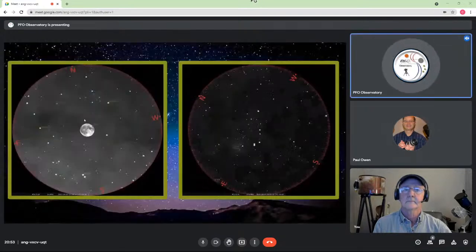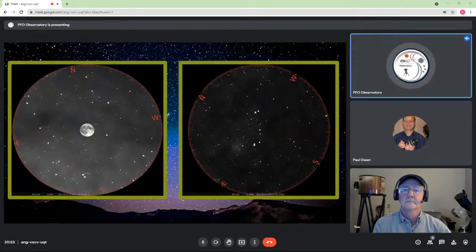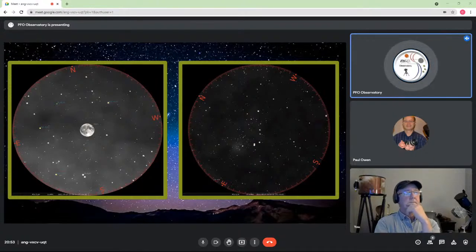Comparing that to the full moon, like we always do, it's probably 3 times the size of the full moon when you stack it end on end. So it's a good sized target, real easy to see in a pair of binoculars, real easy to find, and stands out against the background stars really well. So grab your binoculars, run outside, take a look up, and see if you can find the golf putter.